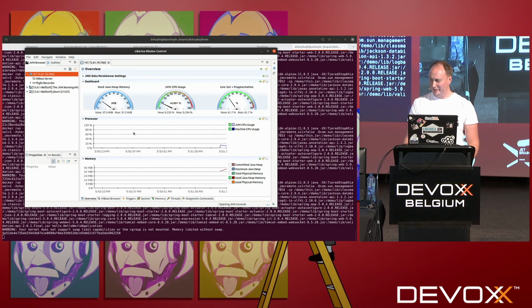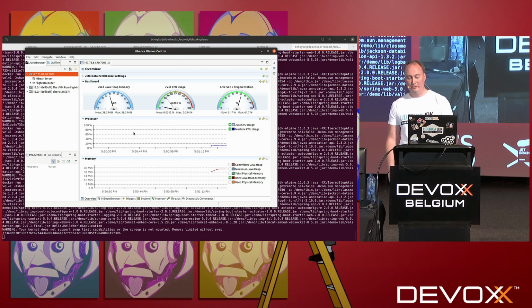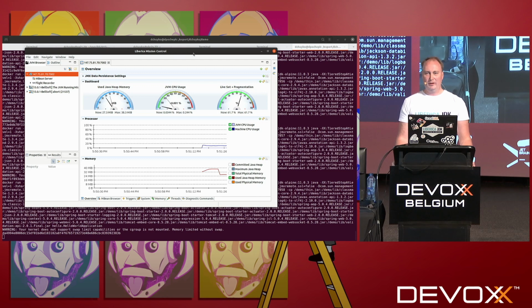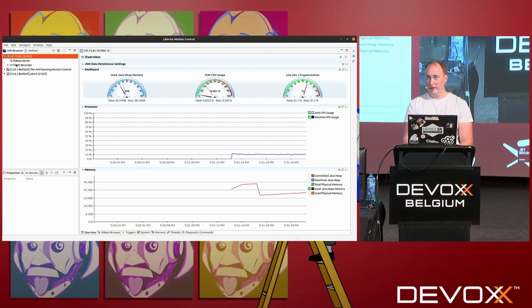I hope it will work. Oh yeah, it works. So with Liberica Mission Control release build from my machine, connecting to some cloud ARM instance somewhere, I don't know where, and basically getting all the information about the virtual machine that I run in Docker on that host.